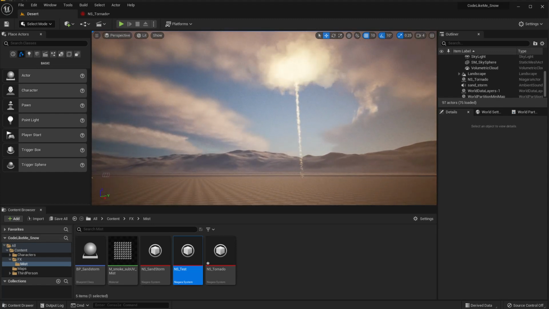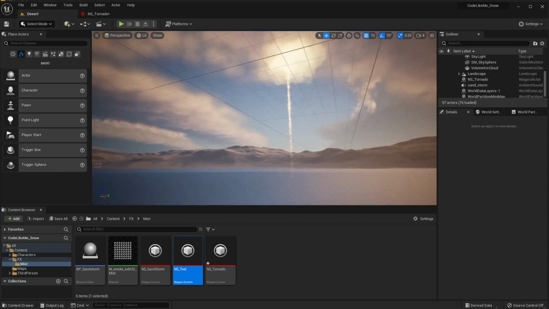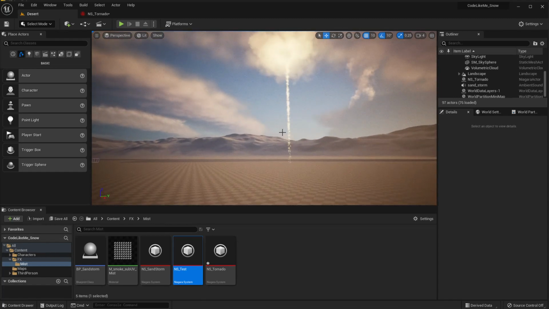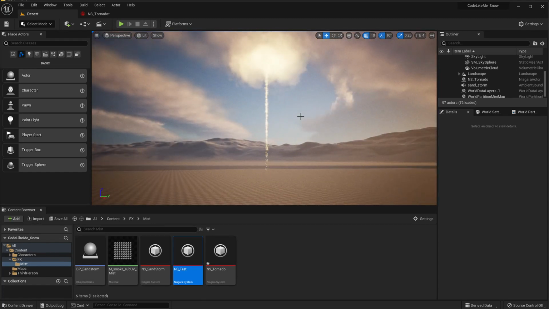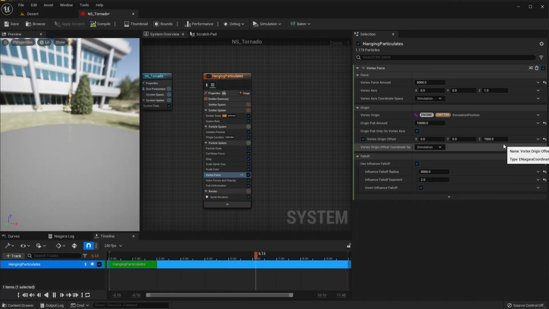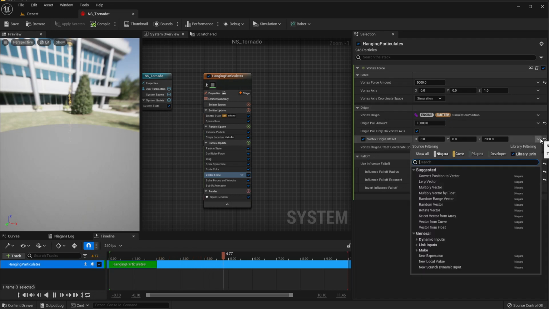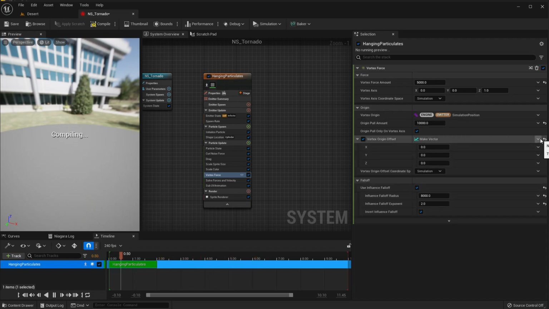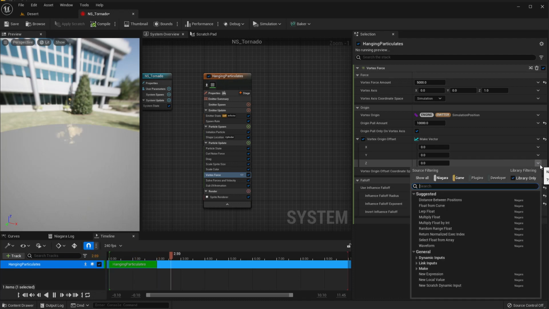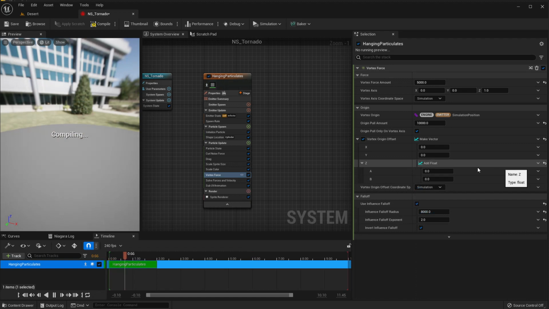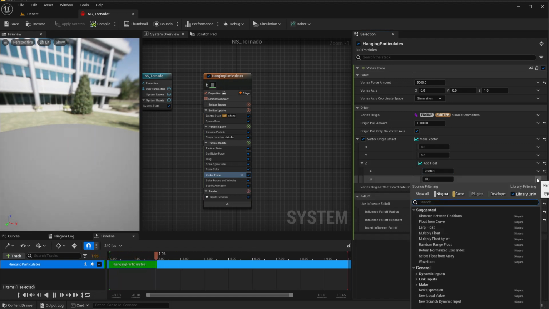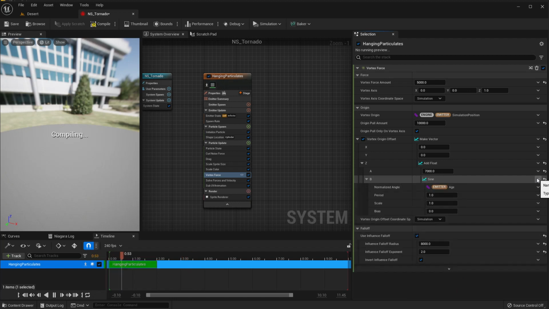Okay. Alright. And also to give some randomization, instead of giving a fixed value, let's make vector, and let's convert this into an addition and keep 7,000, and then here let's use a sine curve.